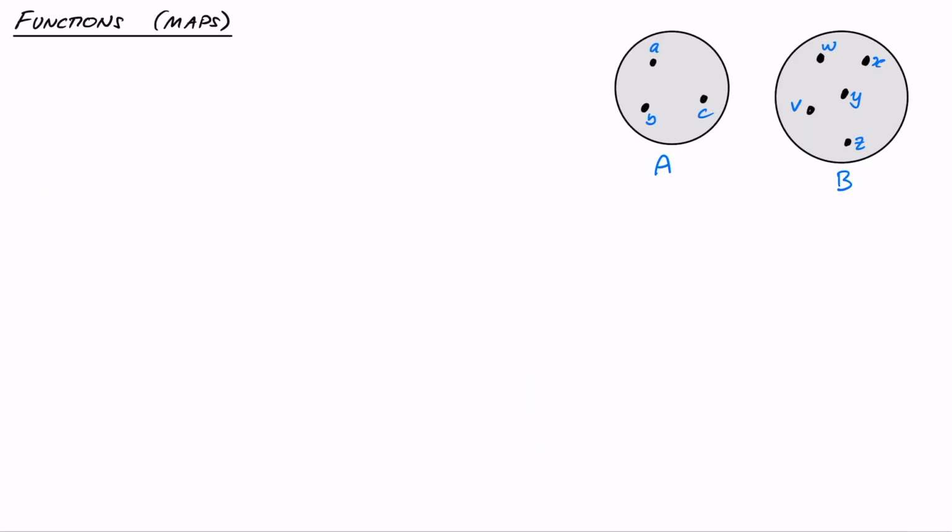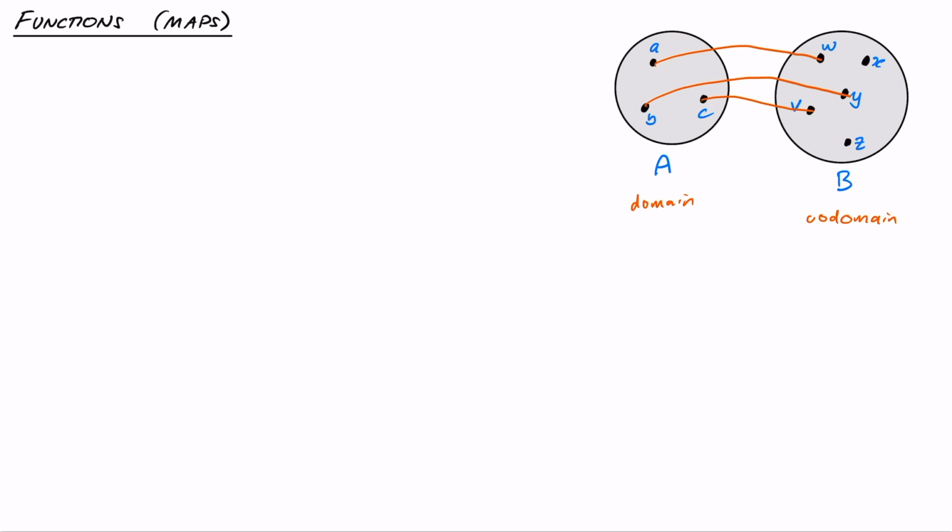Okay, so functions. We're probably quite used to functions from having studied calculus and things earlier on in our mathematical careers, but functions are actually a kind of relation as well. So a function is a relation where we have an input set which we call the domain, and an output set which we call the codomain. And just like with our relation picture before, a function assigns a relation between these two sets.